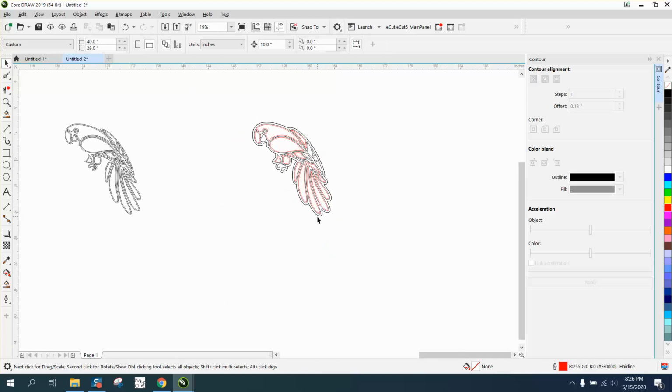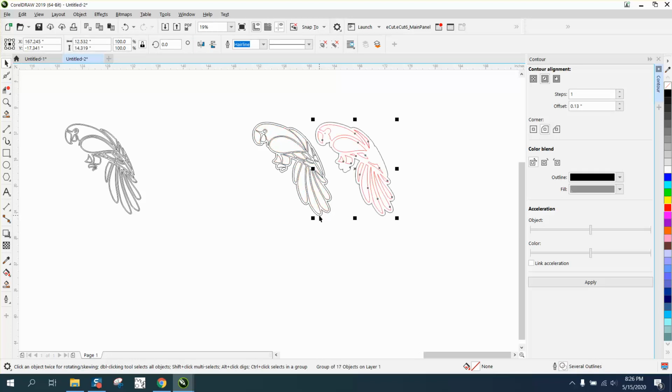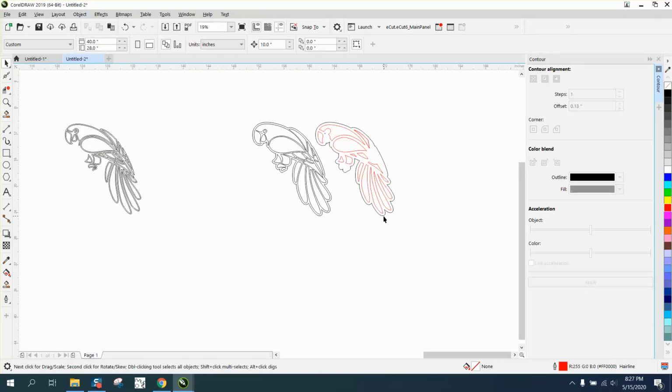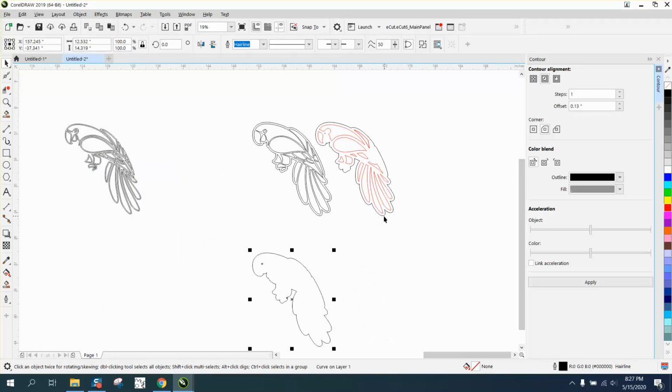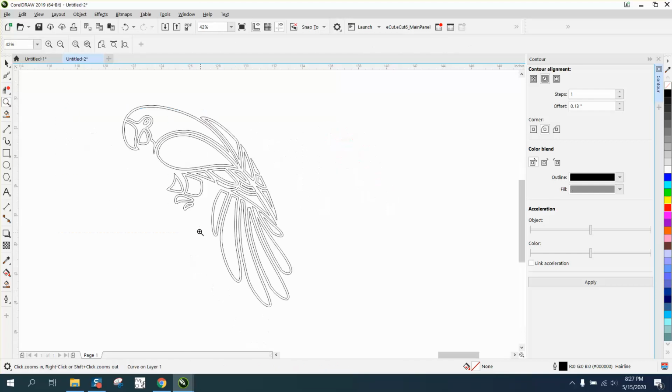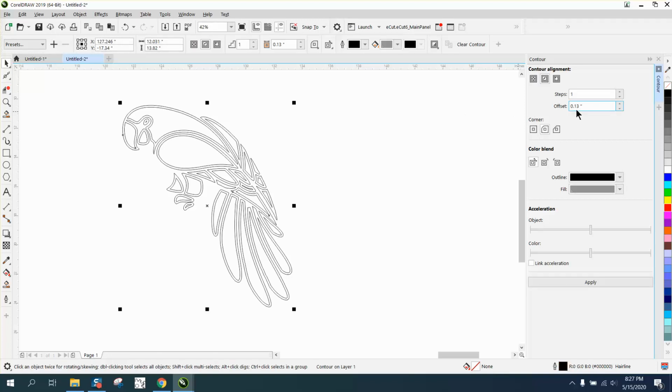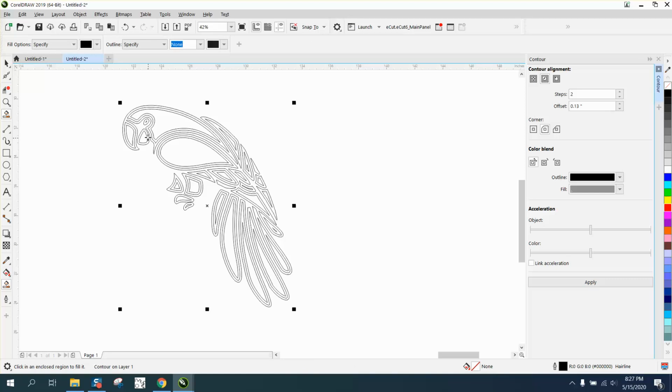So you need to make a copy of that, leave that alone, ungroup that, control U, control D and make a duplicate of that copy. Because we want to keep using that copy. Now, if you remember, we went in and we did this. Now we're going to contour again. You know what, we'll put two steps and we'll contour again. And now we're gonna do the same thing. Just fill this in and nudge it over twice.